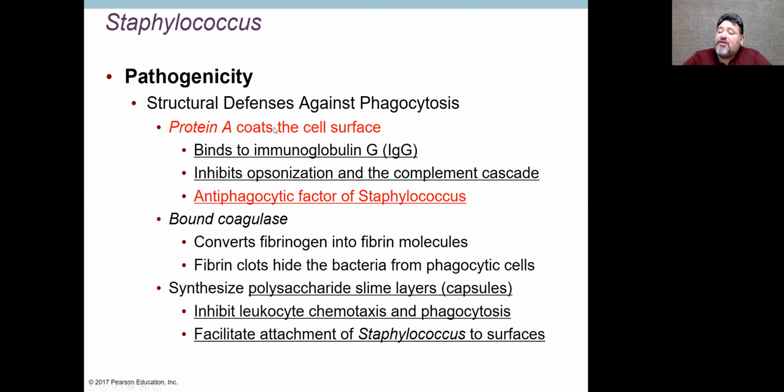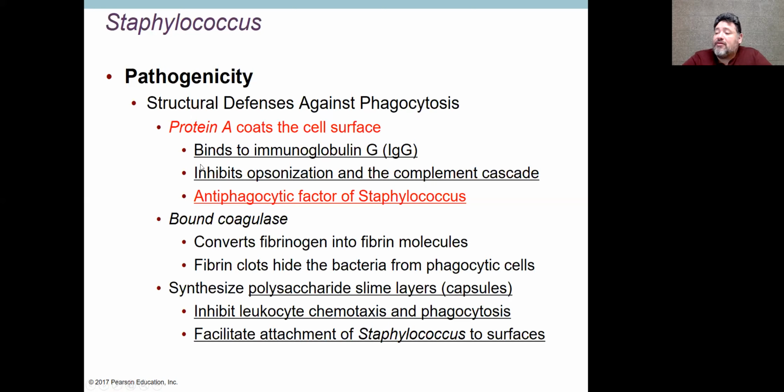Okay, so if this immunoglobulin is not attached to the bacteria, then that complement cascade might be launched, but it's not going to target the bacterium because this antibody, this immunoglobulin, is not attached to the bacteria. So again, that produces a problem. And because dendritic cells and monocytes use immunoglobulin G to attach to the pathogen, if the immunoglobulin G is not attached to the pathogen, then that renders the phagocytosis of that pathogen very difficult to come about.